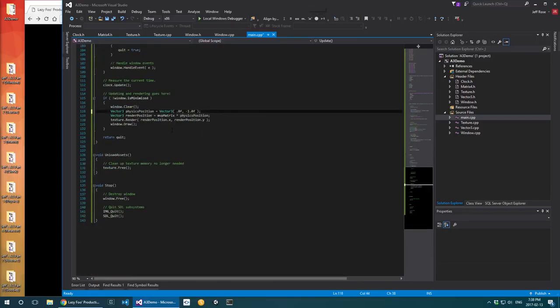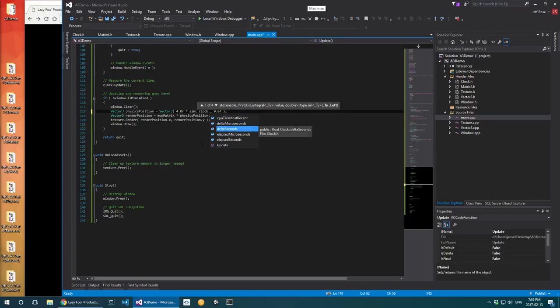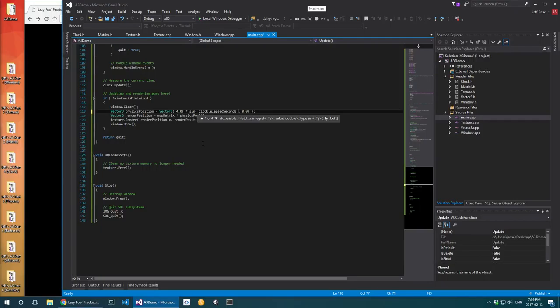So what I'm going to do here is zero out its position, and I'm going to say 4.0f times sine clock dot, I probably want the complete time, so not the delta time, how much time has passed since the world started. So let's have this. Now, what I'm saying here is move between -4 on the left and +4 on the right using the clock signal for the elapsed time going by to position yourself. And let's see what happens.